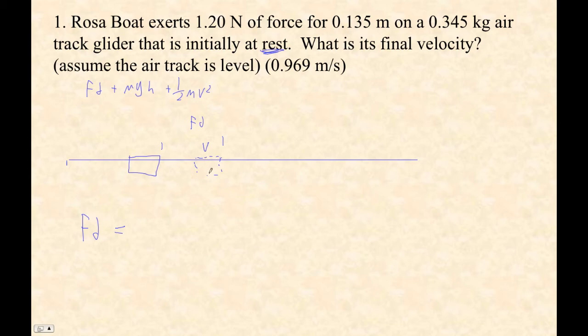And then on the right side, it's moving, right? We could have force times distance plus MGH plus one-half MV squared, right? There's no force that slows us down. It didn't go up a hill. All we've got is that it's moving, right? So we go one-half MV squared.